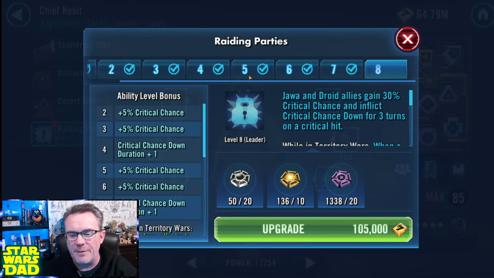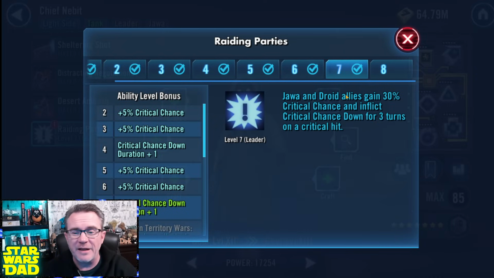And leader ability for Chief Nebit. This isn't great either, by the way. Jawa and droid allies gain 30% critical chance and inflict critical chance down for 3 turns on a critical hit. Only place they're being used right now is Crate Dragon.